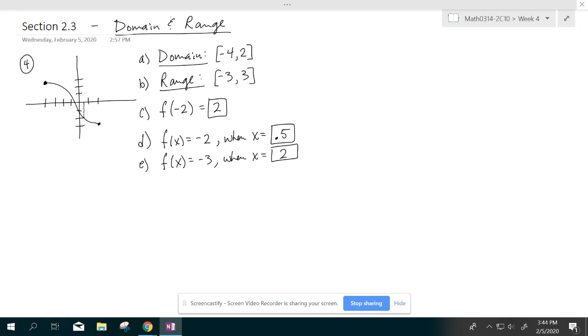So now do y'all see the relationship between part C and part D and E? One of them says when x is a number, find y. And the other one says when y is a number, find x. And it's a lot like reading a map. If I go down to 2nd Street, how far is it down to the grocery store or something? Okay, never mind. It's a lot like that.